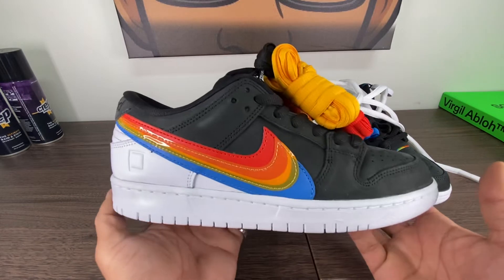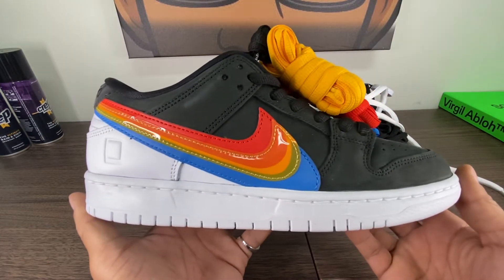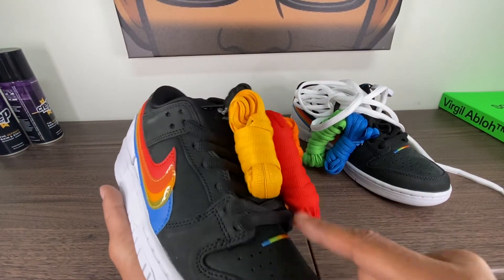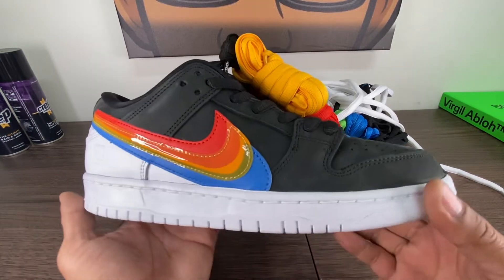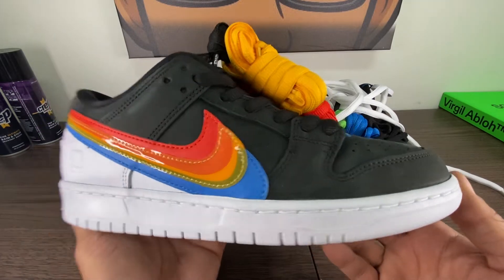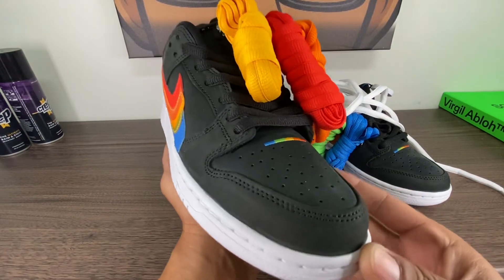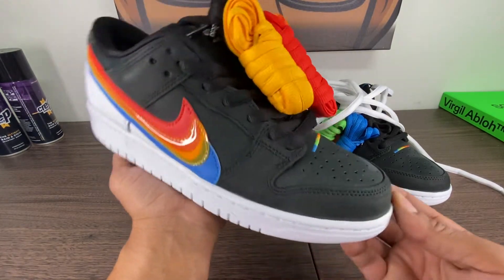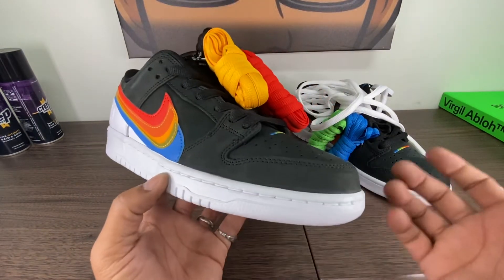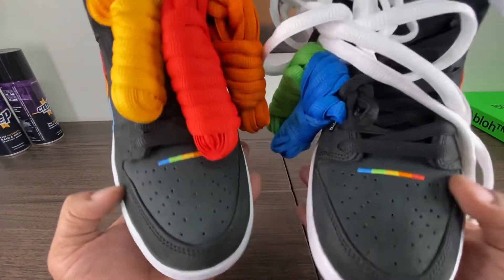I saw some Google article that somebody had these laces doubled and intertwined or laced through — looked amazing. I wouldn't do all that, but the way they did it looked amazing. Definitely one I'd love to see all beat up, scratched up, and used by a skateboarder. I would like to see these used for skating and see what they look like beat up, which I will probably look up after this video.